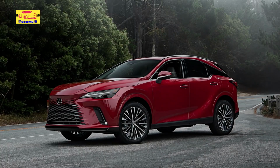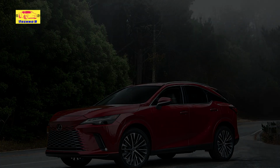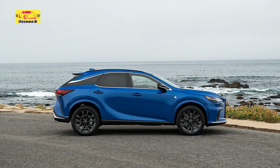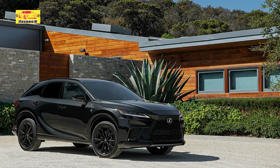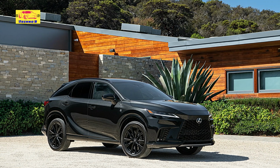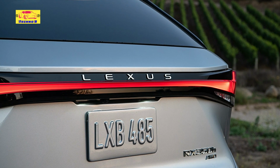In addition to this, Lexus has introduced the F-Sport design trim for the RX 350 and RX 350h models. This new trim, which builds upon the premium grade, brings a sporty flair with F-Sport-specific features, including a redesigned front fascia, grille, rear valence, and sleek black open-pore wood trim. The package is completed with 21-inch black finished wheels that underscore its dynamic appeal.